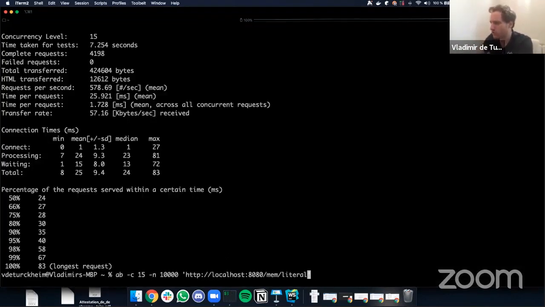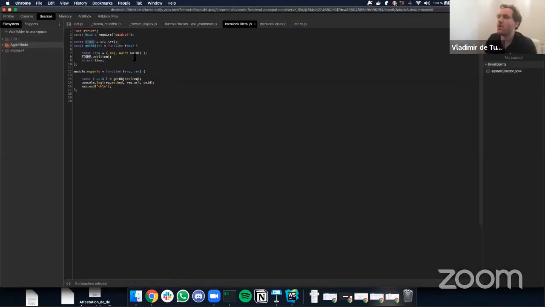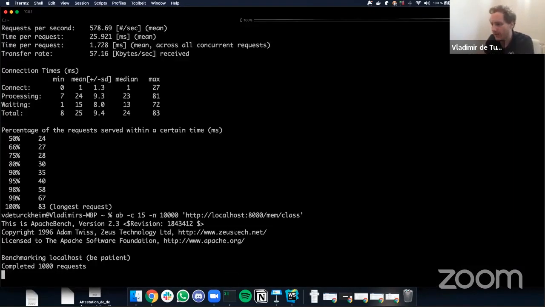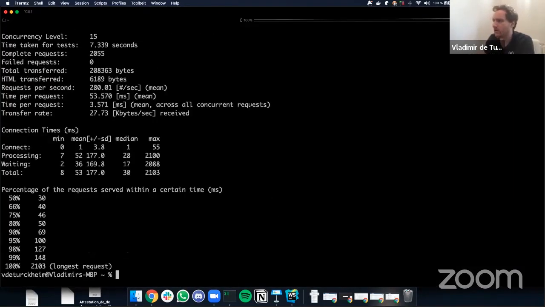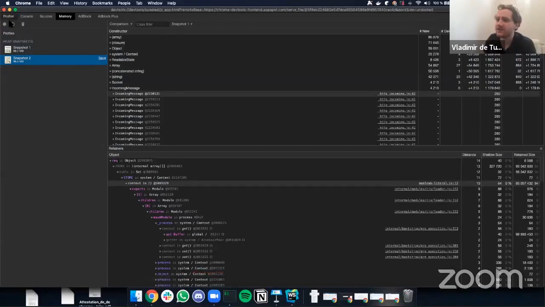I will just quickly show you something really interesting that could have made our life even easier. So I just benchmarked another endpoint, which does exactly the same thing, but with one small difference: it creates the object differently. I will explain what this means when the snapshot is available.